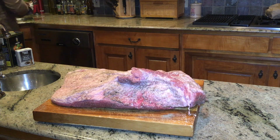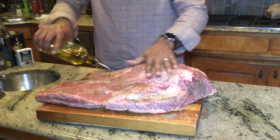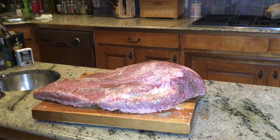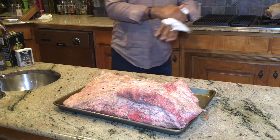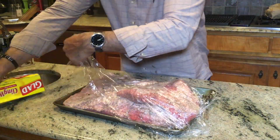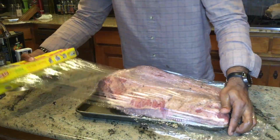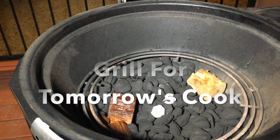Now, the intent, of course, is to add this with olive oil and let it soak, giving the salt time to soak into the brisket overnight. So it'll stay in the refrigerator for about 12 hours. I'm going to wrap it now with cellophane. I'm also going to make sure to get the grill prepped, because we're going to start this early. So I'm going to head out to the grill now, try to get it set up to where all we have to do tomorrow is light the grill. Let's go check out the grill.